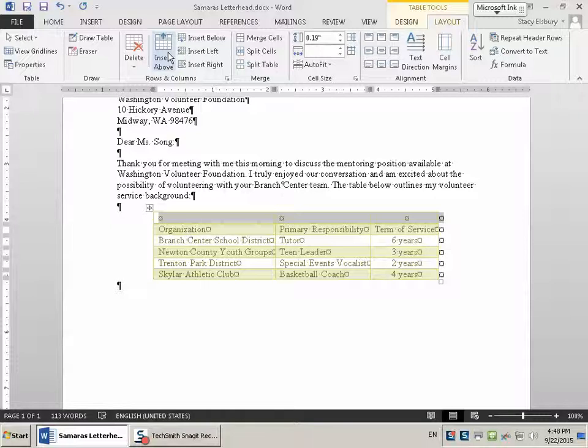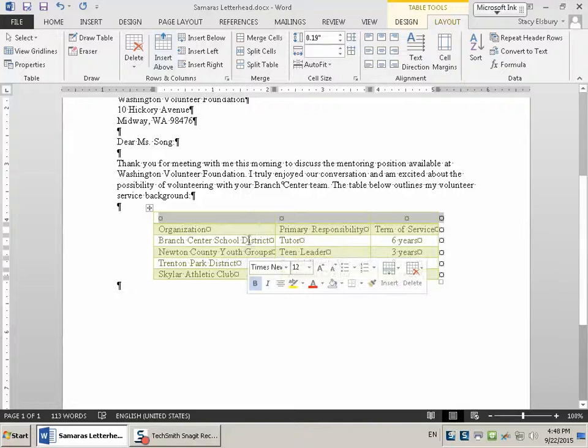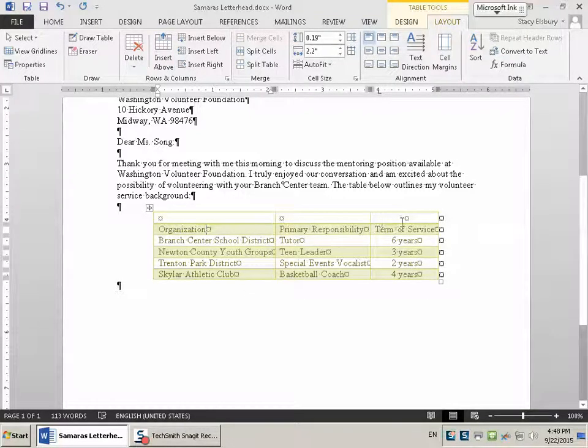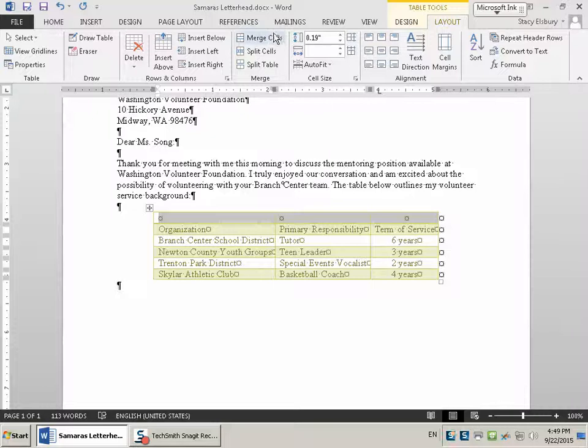The row that was just inserted has one cell for each column. It's a little dark, so let me show you. See how there are 3 columns in that one row? But what we need to do is create one single cell, because we want the top row to contain the table title, and that should be centered above the entire table. So we're going to click the Merge Cells button on the Table Tools Layout. We highlight that row and click right here on the Merge Cells button. And now you'll see that it becomes just one cell. And in there we're going to type Volunteer Service Background.